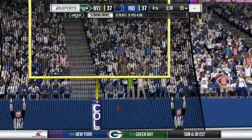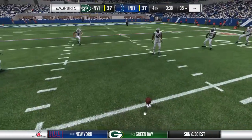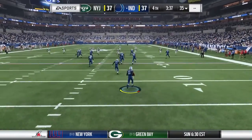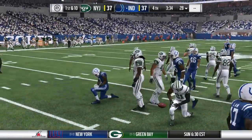Showing some grits and some guts going for it there. 4th and goal, pounding it in. And being rewarded for that confidence in the team, huh? The coach saying, let's go ahead and get this. And how about the guys up front firing out, finding a little bit of a crack for them to get through? Touchdown. I love it. And he'll take it past the 25 and up to the 28-yard line.